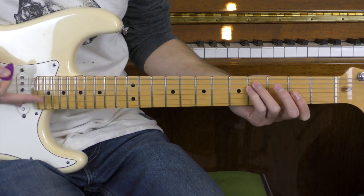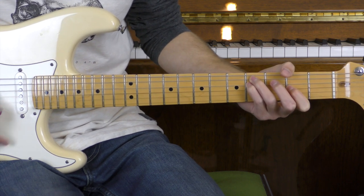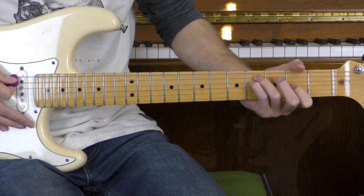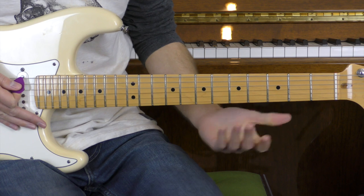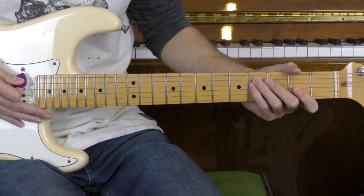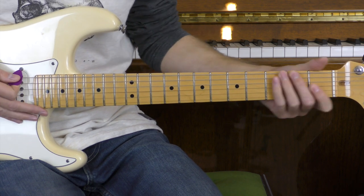And you can see there I'm doing a kind of similar rhythm. And for this, sometimes I like to switch out from doing the full chord to letting the B and E strings open, let them ring out there. You don't have to do that, that's just something I like to add in. We're then going to switch over to B7, and then back into the main riff.